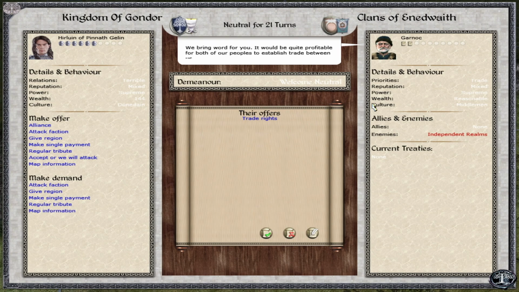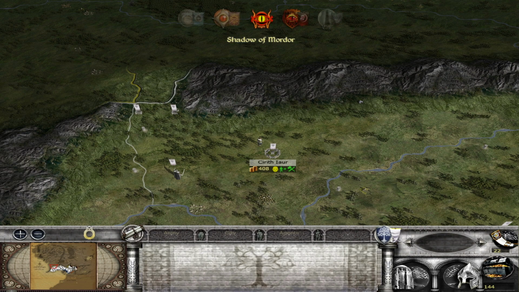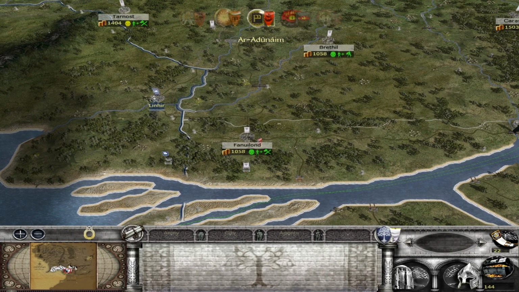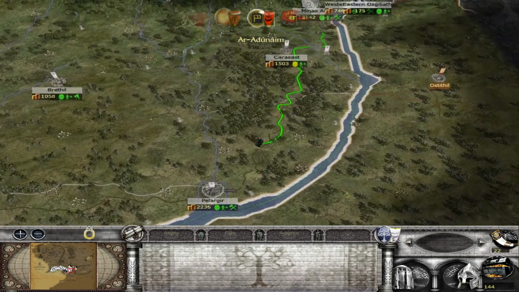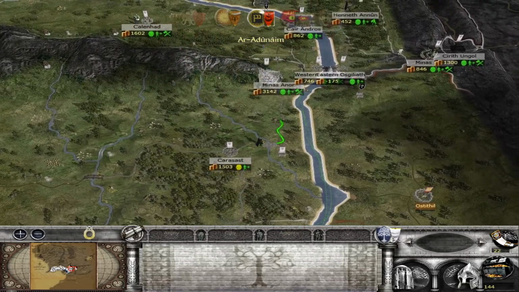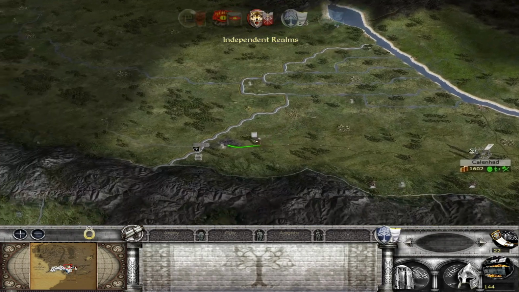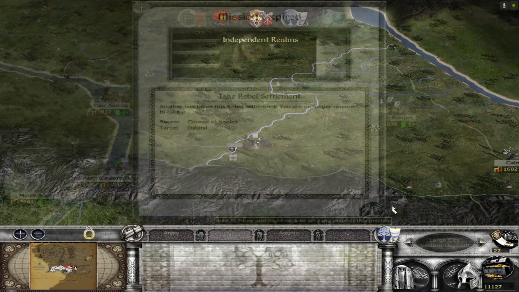Actually, Ed and Wife are pretty not hostile to us, so I'm going to accept the trade rights. An honor and a pleasure. Farewell. Just because that might actually make some better relations with them. And now, as we are going to attack Isengard, we don't want them to take out the Kirith Yaur. So yeah.